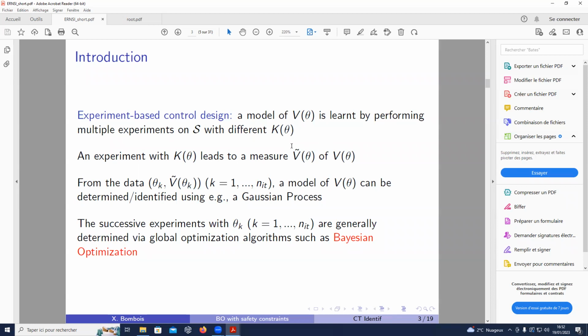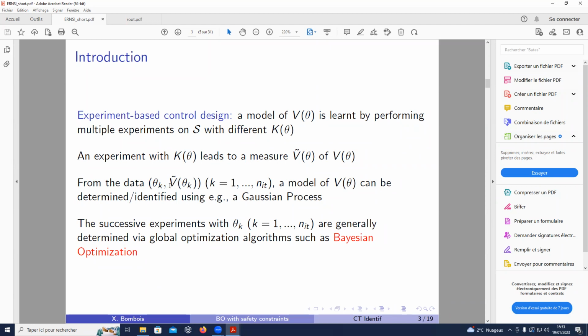And so that would be the measurement of V(θ). As I told you, we do that a number of times. So we get a number of these data pairs. In each pair, we have the coefficients of the controller and the corresponding measurement. So we have that, let's say, for 50 data points.